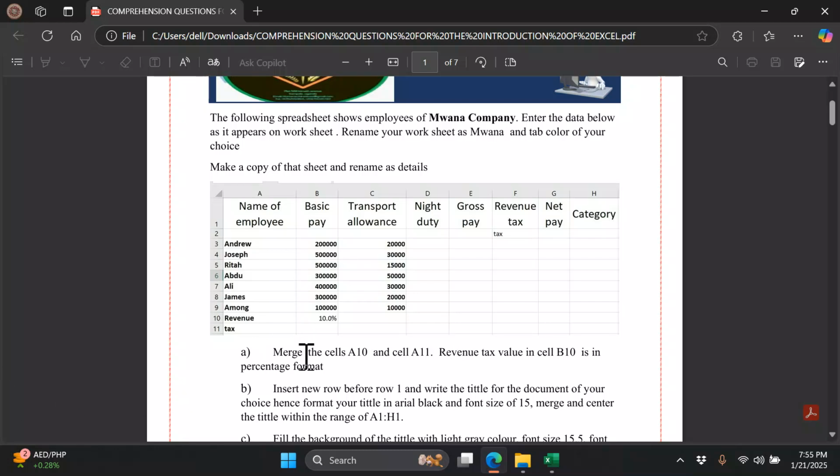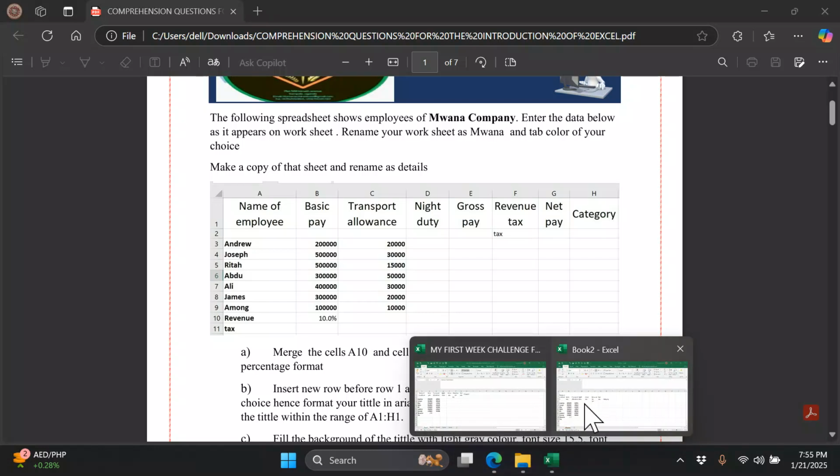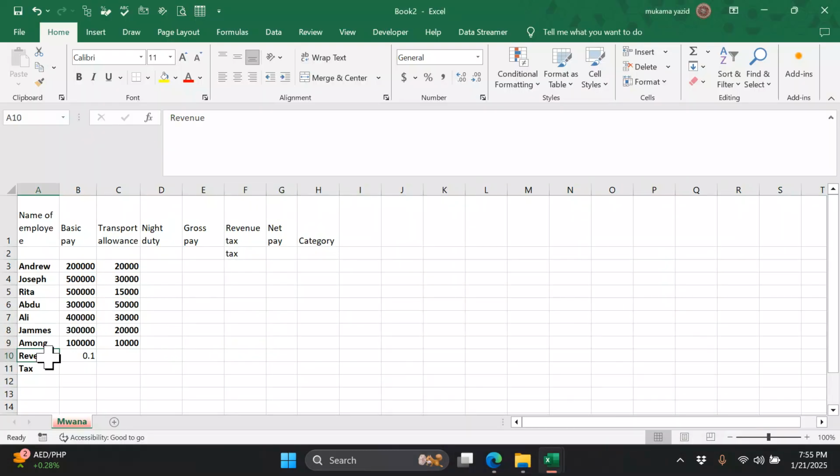So another question: merge the cells A10 and A11. So let us go here. This is A10, this is A11. Let us select both A10 and A11 and try to merge.